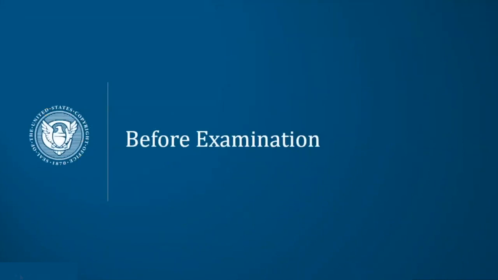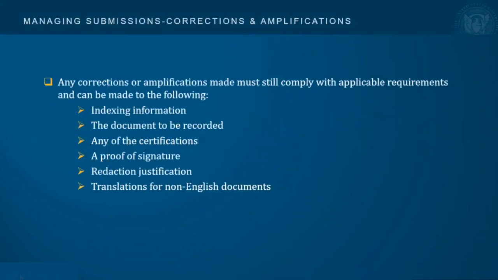Before examination. Prior to examination, you may edit an SR as you see fit, with no additional fees unless the changes affect the filing fee. This is not necessarily the case once the submission is in review by a recordation specialist. Before examination, corrections or amplifications must comply with system requirements and instructions and can be made to the following: indexing information, the document to be recorded, any of the certifications, a proof of signature, redactions, and translations for non-English documents.